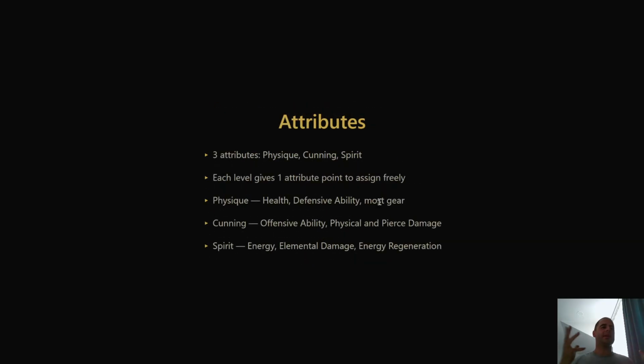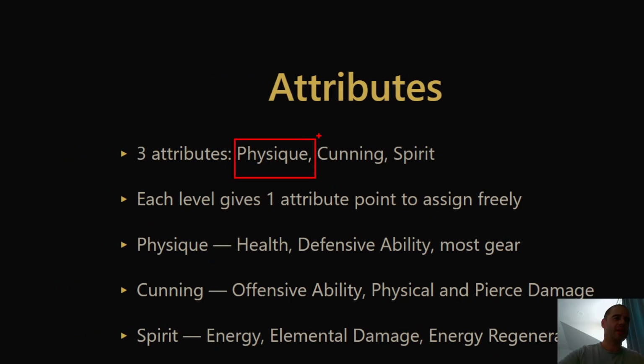Okay, what is next? Attributes. We have 3 attributes: physique, cunning, and spirit. As we already mentioned, each level gives exactly 1 attribute point, and we can assign it to either physique, cunning, or spirit. Each of these 3 provides different bonuses to your hero. Physique focuses on health, regeneration. Cunning is for offensive ability, physical and pierce damage. And spirit is for energy and elemental damage.